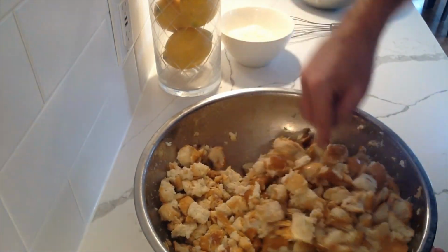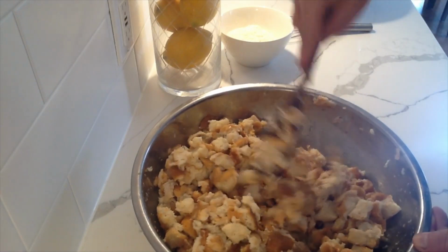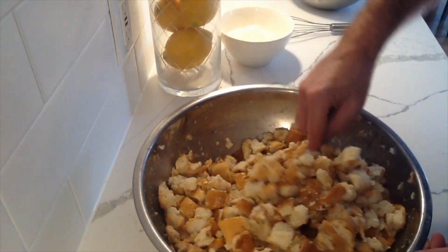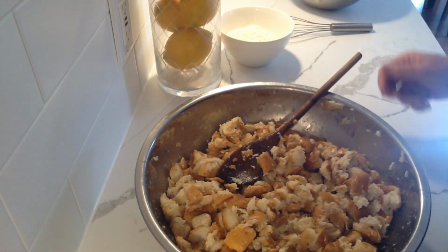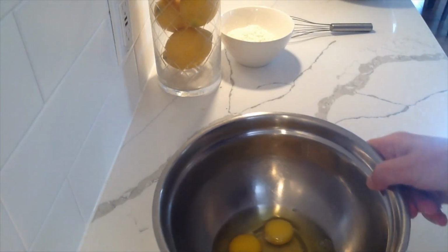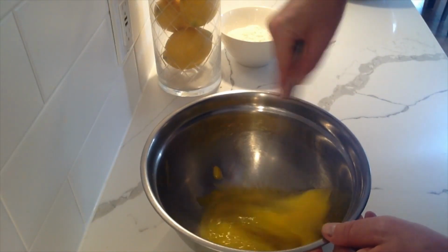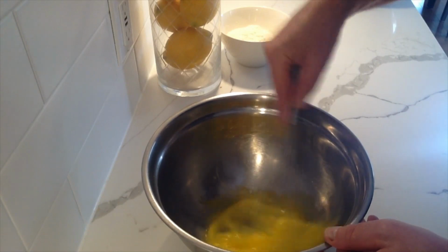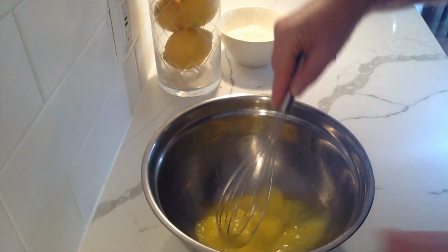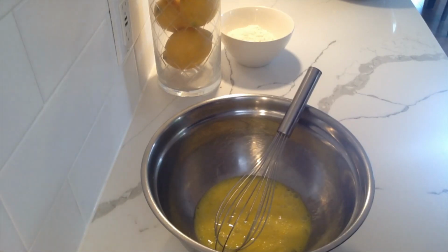So once it's to this consistency, we need to make the binding paste. For the paste, we will need 4 large eggs, which as you can see, I've got my 4 large eggs, and give them a whisk. In the end, I might have to adjust, and if I do, I will let you know what I'm adding, because it really comes down to the size of the eggs sometimes. If they're not big enough, you might have to add an extra one.